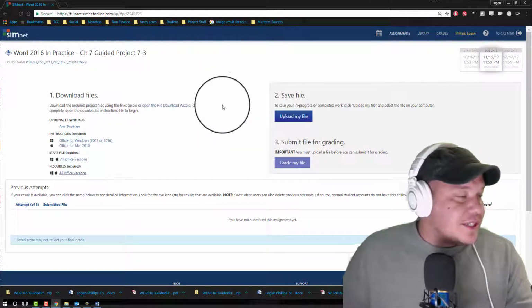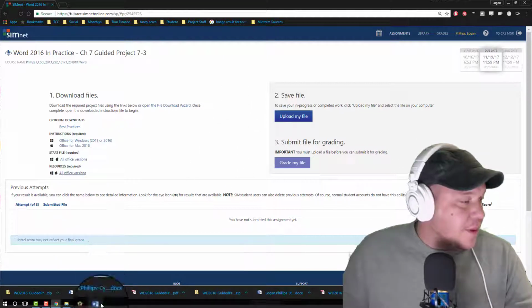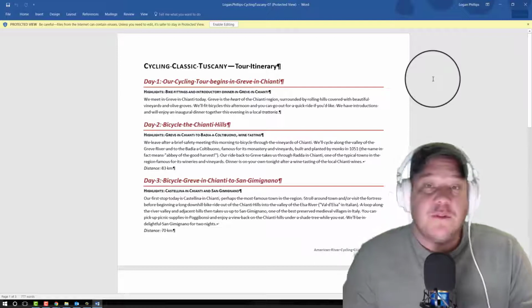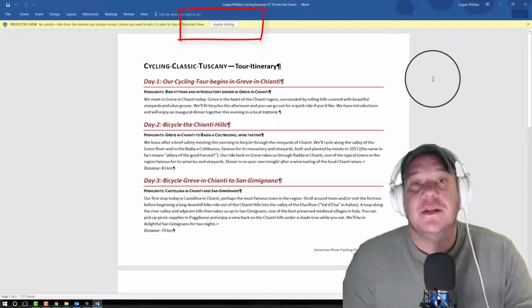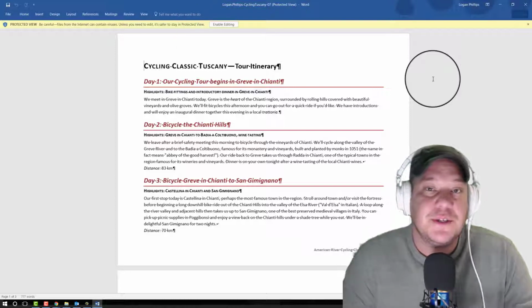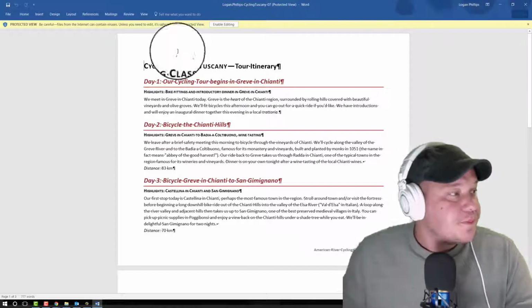All right, so we have those extracted to the desktop. Let's go ahead and open back up that beginning file. Remember that any document you download from online can contain viruses. If it has a macro installed on it, it can insert bad juju into your computer system. So only enable editing on documents that you trust.